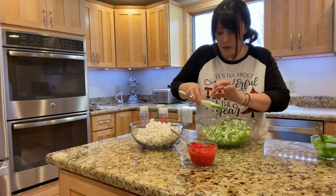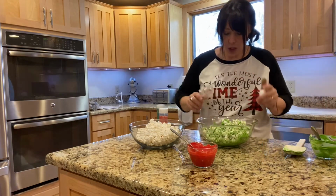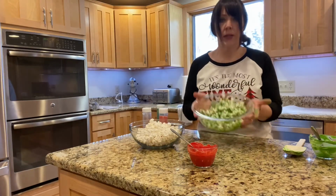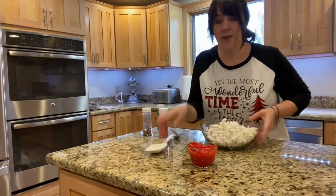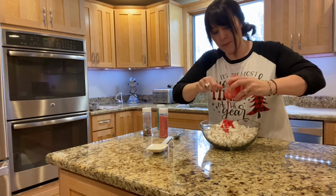So now some sprinkles. Let's do a few sprinkles, but not too much. And put this on, like I said, while the chocolate is still warm. We'll put this on the parchment as well. Okay, and now we're going to do the last one, the red. Same thing that we've been doing with the other two colors. Mix it up.